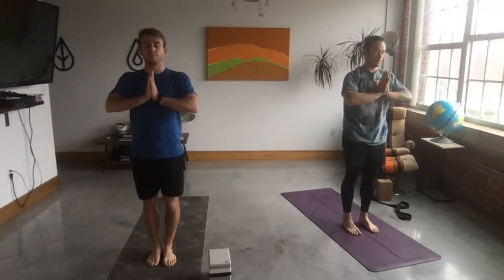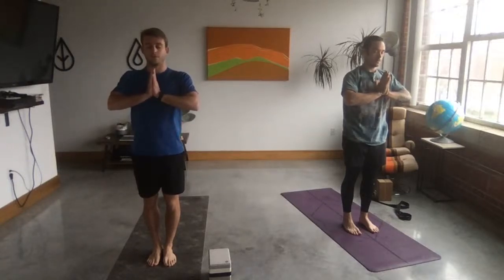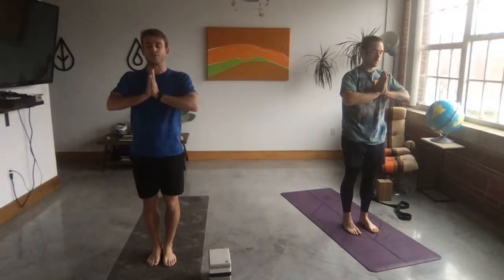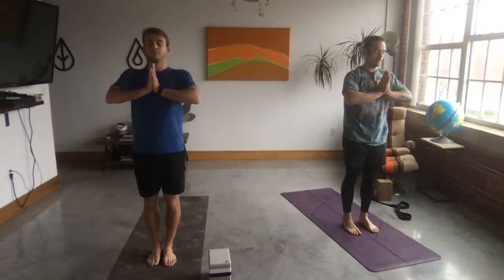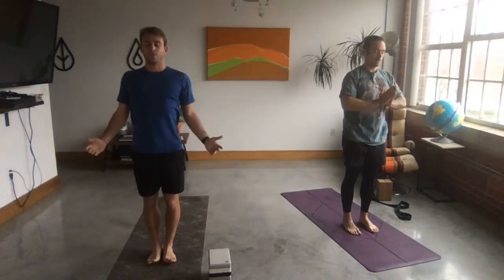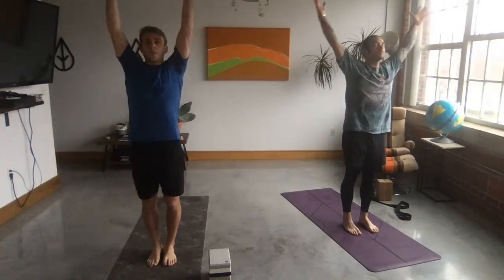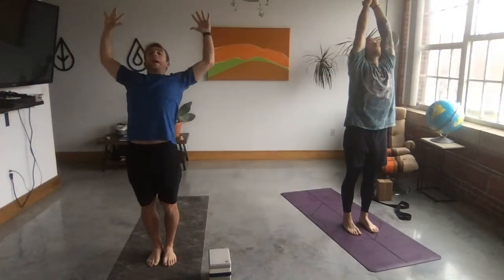Take a deep breath in. Open mouth, exhale. Full breath in, press your fingertips together. As you exhale, let your arms go by your sides. Inhale, mountain pose. Exhale, mountain with a mini back bend.